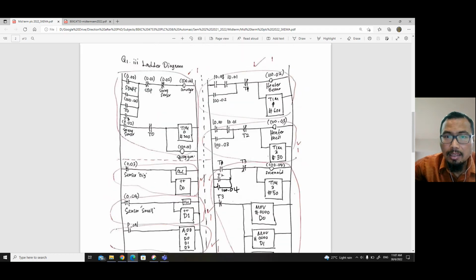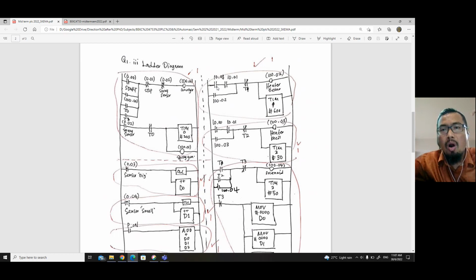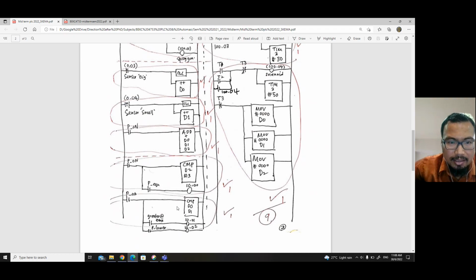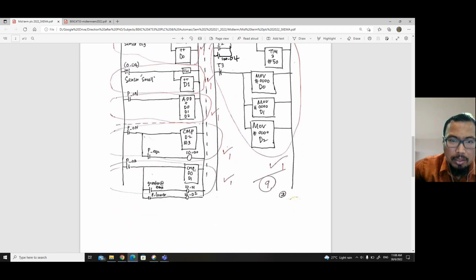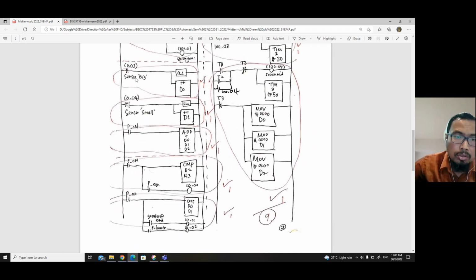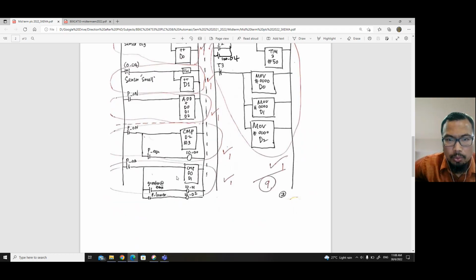10.00 is here and here. The heater is not on yet, because this is the rule to turn on the heater, either the big heater or the small heater. So we need to do one more comparison, between D0 and D1. Remember, D0 keeps track of the number of big, and D1 keeps track of the number of small. So we compare between big and small.